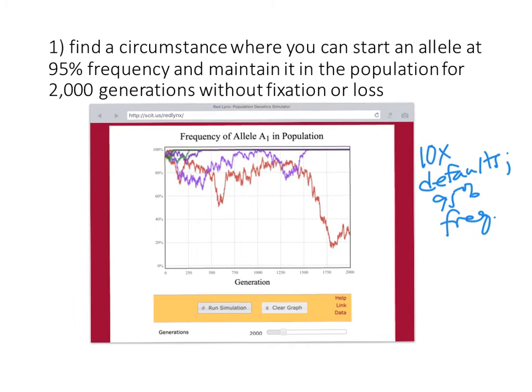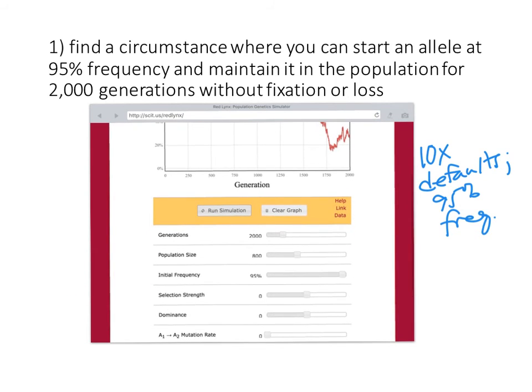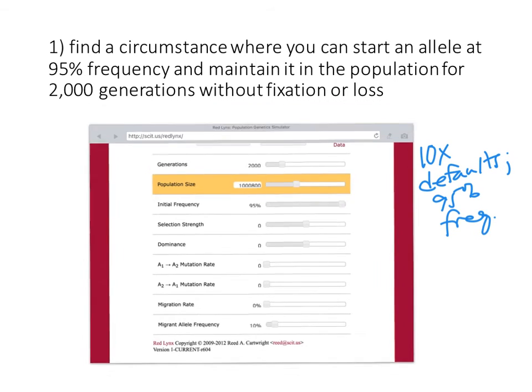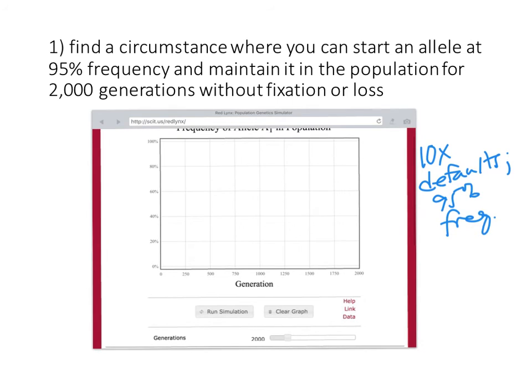So here I just used the defaults, I ran it 10 times, 9 out of 10 times I got fixation. Increasing my population size is what I'm hearing you say should fix the problem. So let's see. If I clear the graph and change the population, what did you use? Population, yeah, just 1 million. Everything else is the same. I'll try 1,800,000. So let's try that. Ah, perfect.